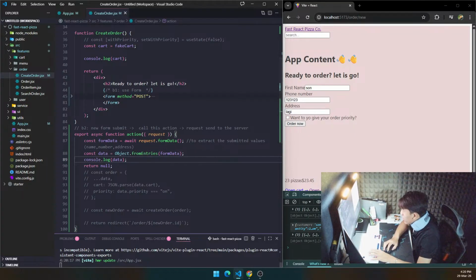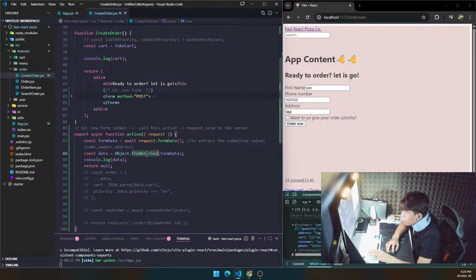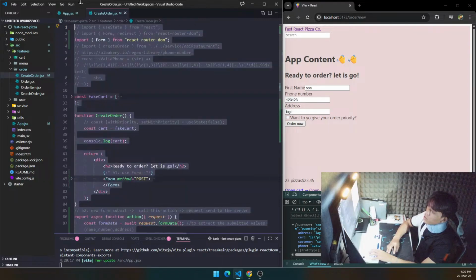You're going to see that the data right here is name, phone, address, but what the hell is this? Objects, form entry, what the hell is this?